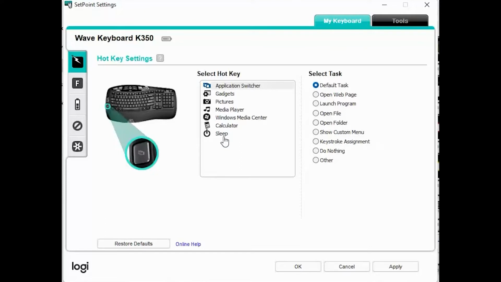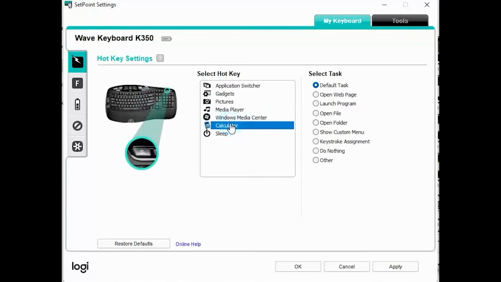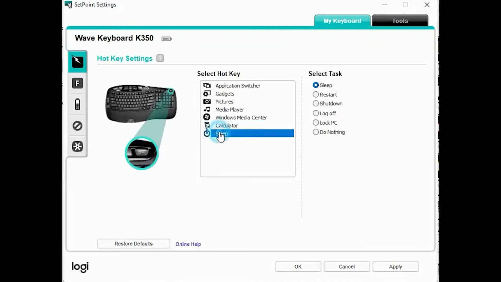So then we press the gadget buttons. The gadget button is up here, and you can select what the gadget button does itself also, all the same as what I showed you. The next button's default is to open your pictures folder. And the next one is to select media player. Whatever media player you have, that's your media player. I have Windows there. I have both of them set the same, but you can have one set to a different one. And then, of course, the Windows calculator will open on that one by default.